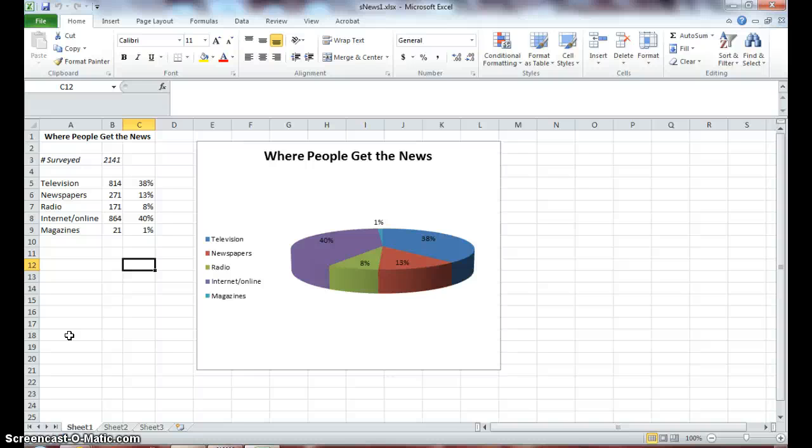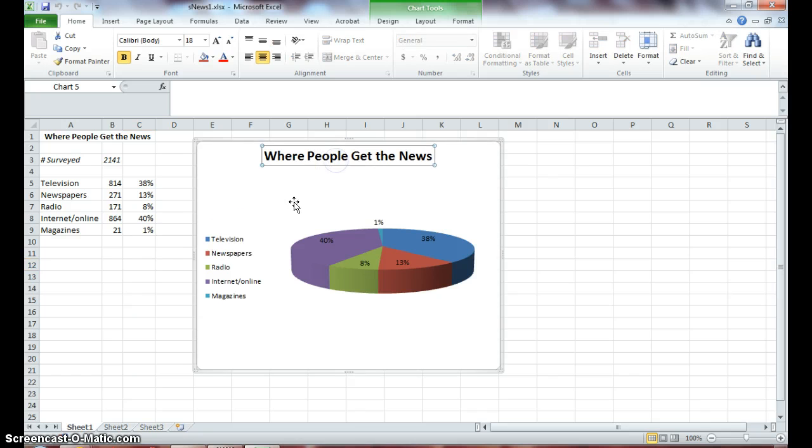Many of the parts of a chart, such as a chart title, the chart axis title, are positioned on the chart in a text box. So as you can see, when I click, it shows those parts in a text box. So if you want to change the object boundaries, you can change the formats. You can choose whether to keep the chart in the same place as the data the chart is based on, or you can move the chart to a different worksheet. So let's go ahead and get started with this step.